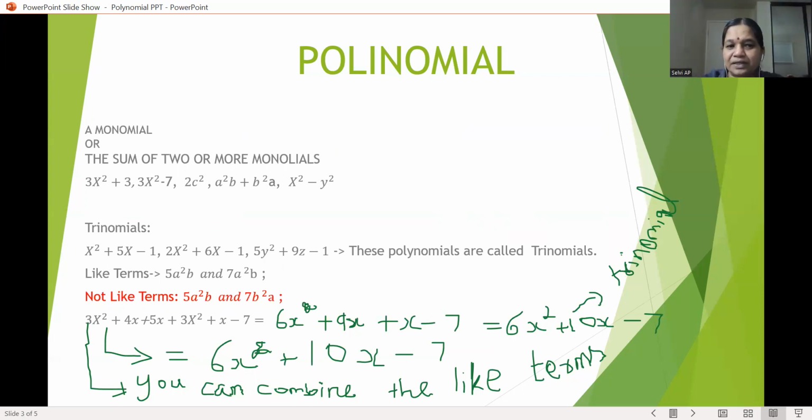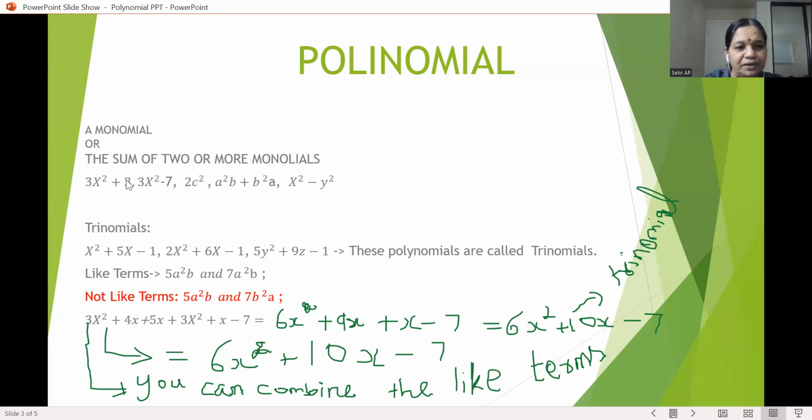Okay. Now we are seeing binomial. In a binomial equation, more than one monomial will appear. That is known as a binomial equation. So two terms will be there. That is binomial. More than two terms is known as trinomial. Okay, you got it right. So now we'll see binomial. Here you see 3x square plus 3. So here one exponent term is there, then one constant value is there, right?